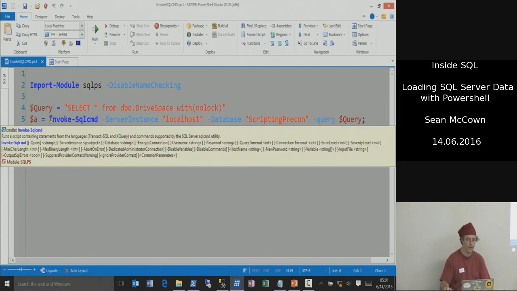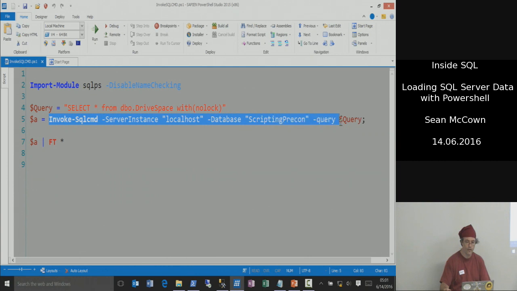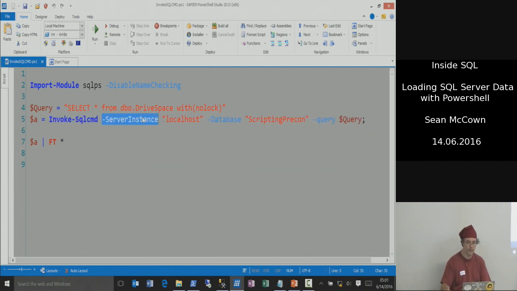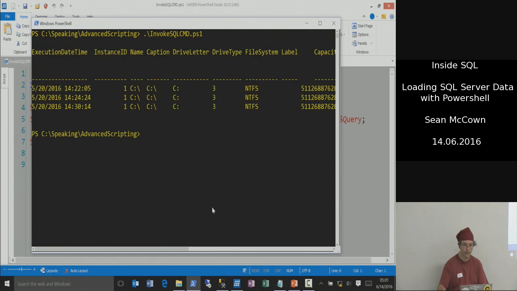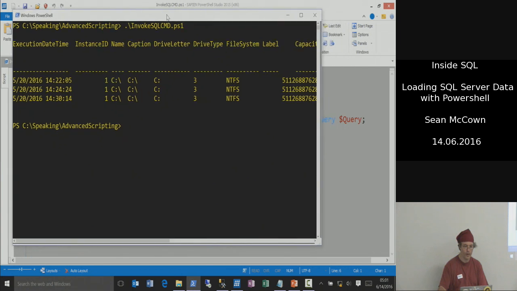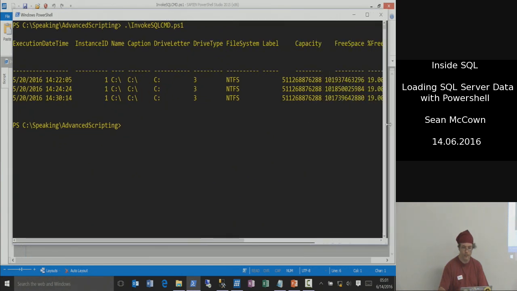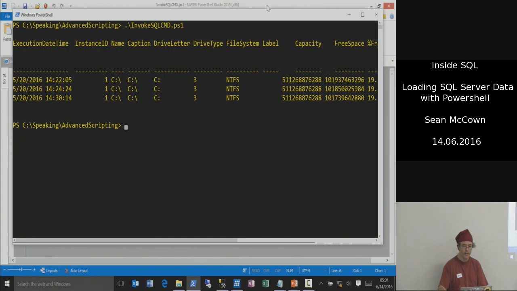I'm going to set a variable equal to the results of this query. And you see you pass in the server instance and the database. Those can also be variables. And then I'm just going to output this to a table. Let's go ahead and see what that looks like. There we go. It's a very small table. I got 3 entries, and I just output this. And I've got my column headers up here, and this is very poorly formatted right here because I've got resolution issues. But you can see that I get everything right here.